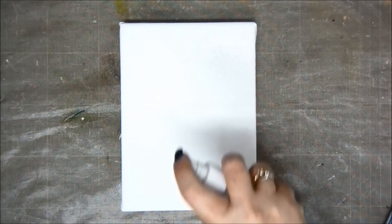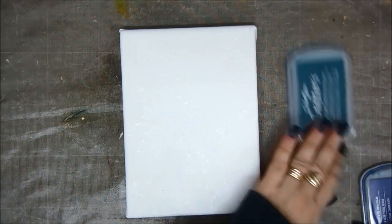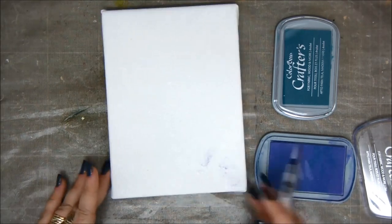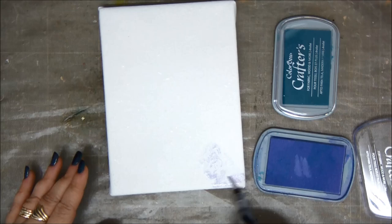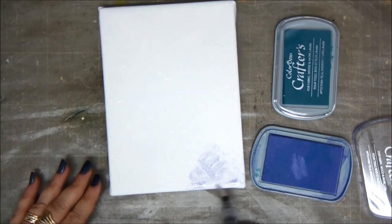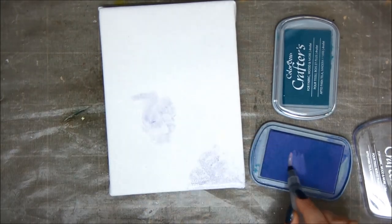I have here a spritzer with water that I'm going to use to wet the canvas, and if you have some excess you can just wipe it out a little bit with a paper towel. I have here a water brush — this is a brush that has water in a container attached to it. I'm going to use it with some ink, turning the ink into watercolors by dipping the end of my brush on the ink pad, and with the color on my brush I'm coloring the canvas.